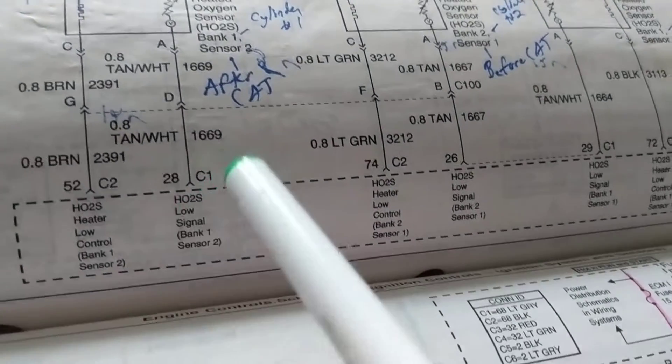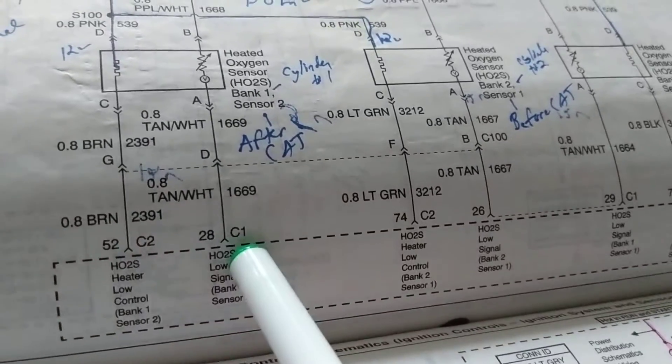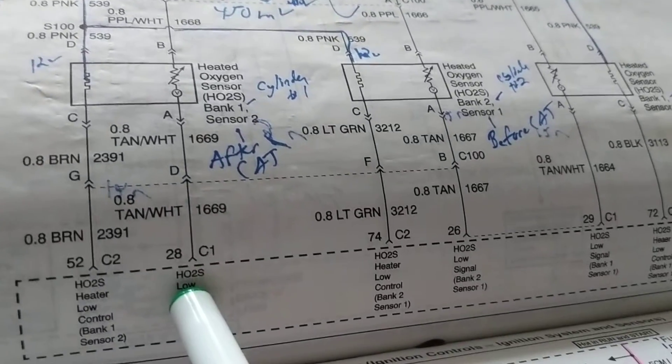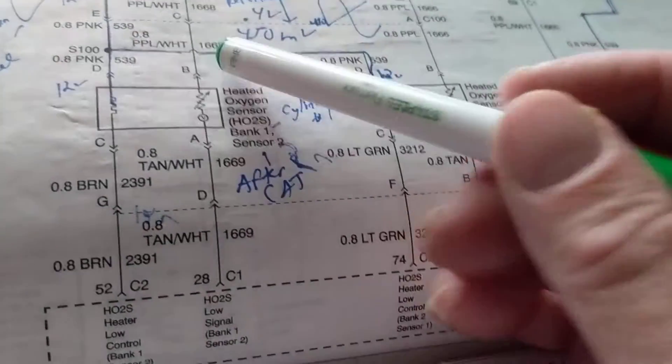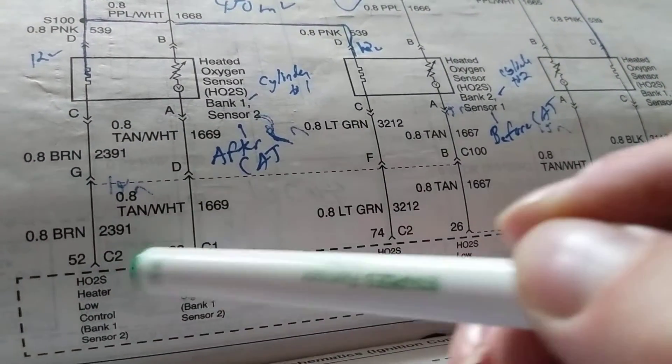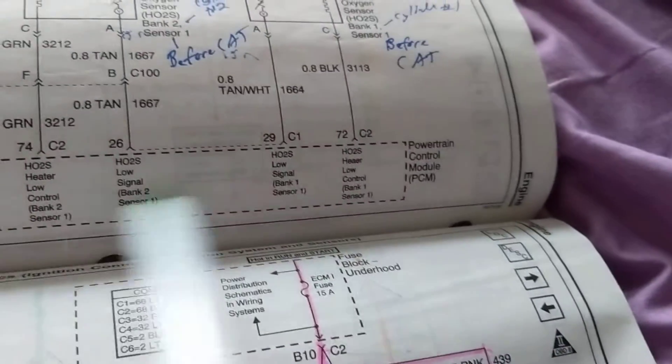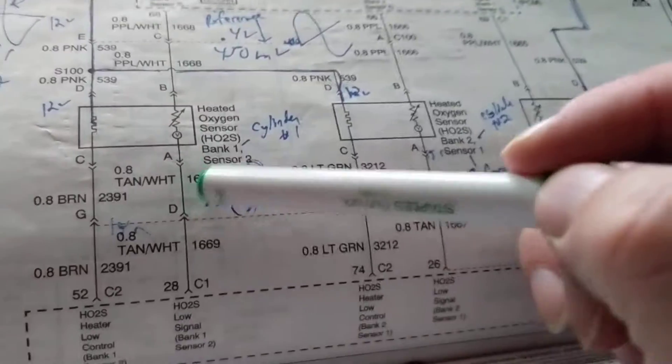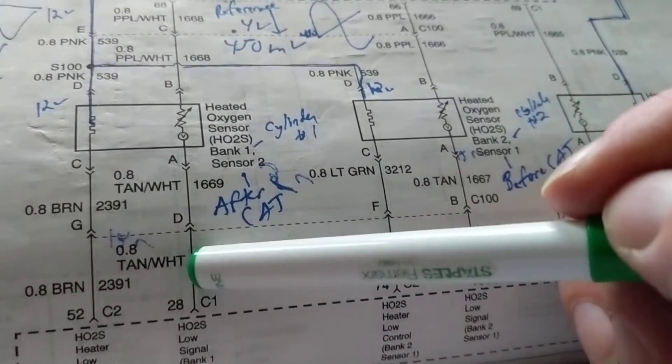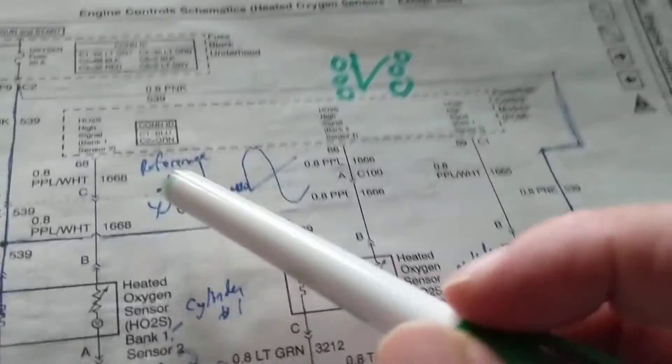We give this—see this—it gives it a low, meaning it gives it like a ground. You've heard this term before: the computer gives grounds. Therefore it gives it a ground, low signal over here, low control over here. This is part of the control module.